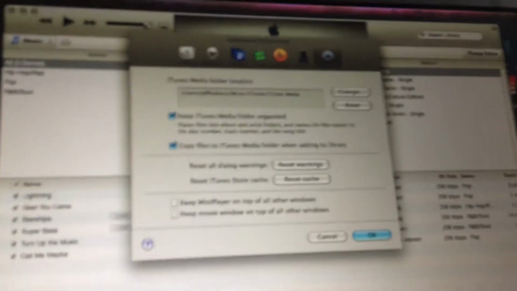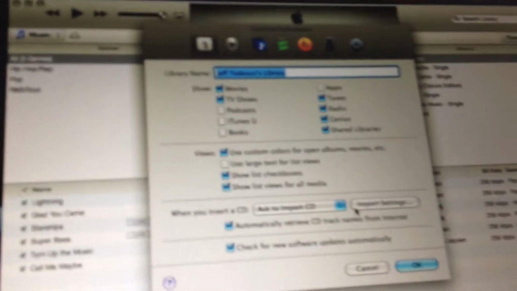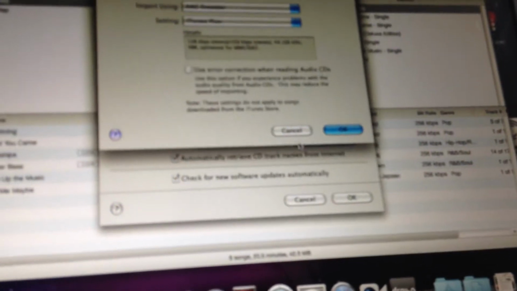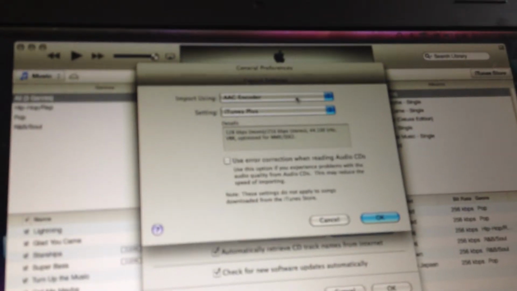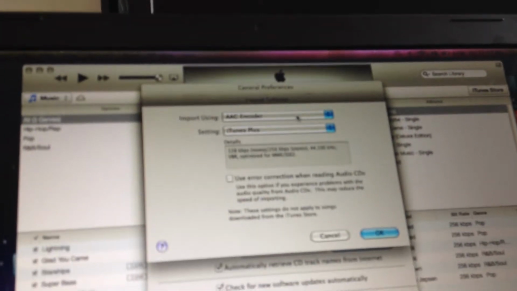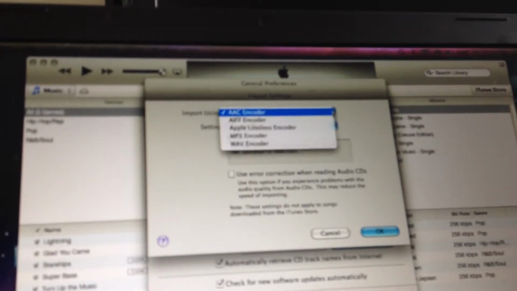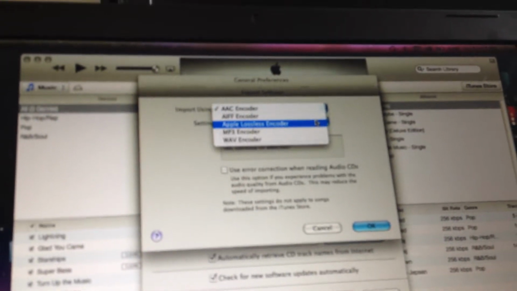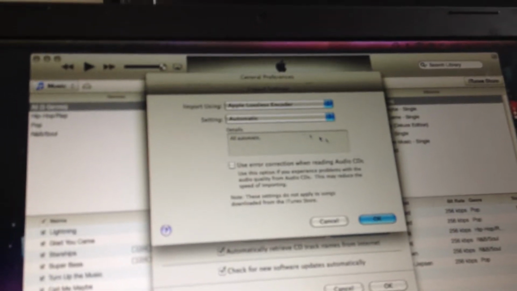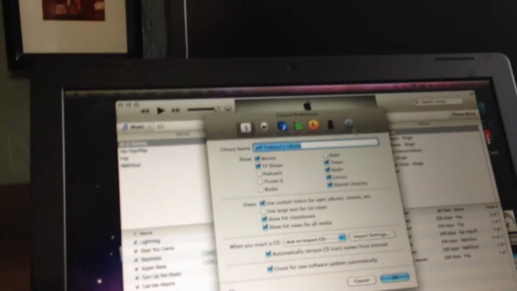We need to change 2 things. First of all, let's start with the General tab here on the left-hand side. What we're going to do is change the import settings. That means future CDs that you might want to rip, we're going to change it. Its default setting is AAC encoder 128, which we think is a low fidelity, not optimal format for you to rip future CDs. And in fact, chances are you probably had us rip it to either Apple Lossless or MP3. If you change it here to Apple Lossless, its setting is automatic. You say OK. Any future CDs you rip will be in Apple Lossless.